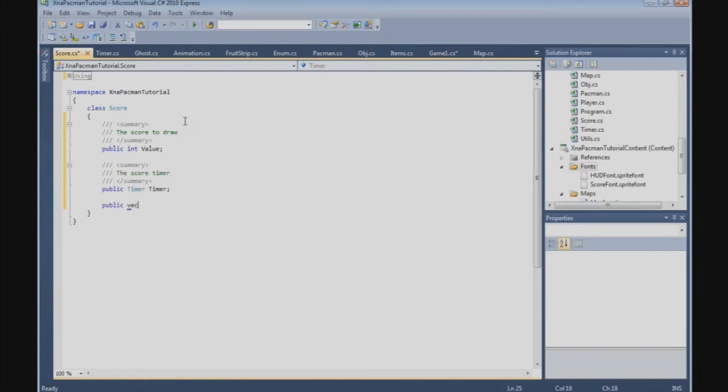We have a vector 2 for our position, the position of the score on the screen, and we have a public bool is alive.